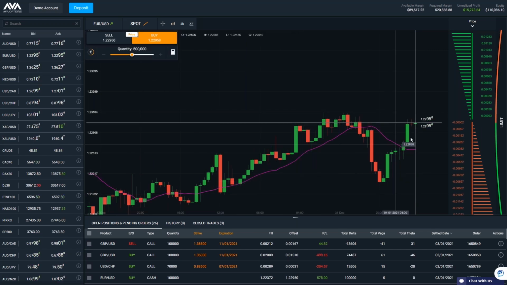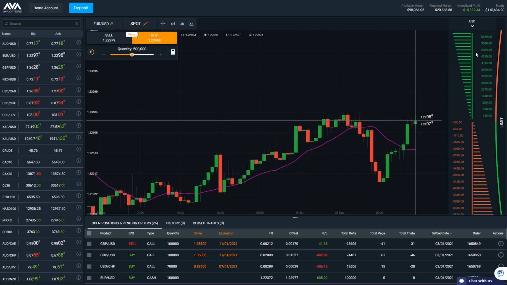And this is where the market has been on the left. And on the right, you can see what your profit and loss will be if I buy Eurodollar. I can see my profit and loss in price terms, or if I click here, I can see my profit and loss in dollar terms, and this is a dollar account, or I can see my profit and loss in euro terms. So you'll also be able to see it in your account currency.